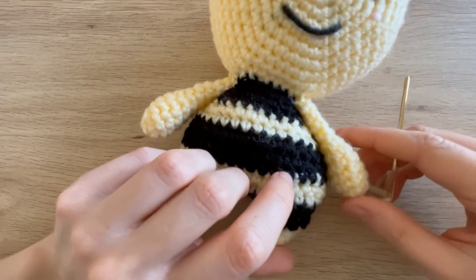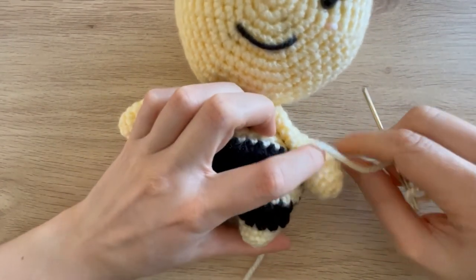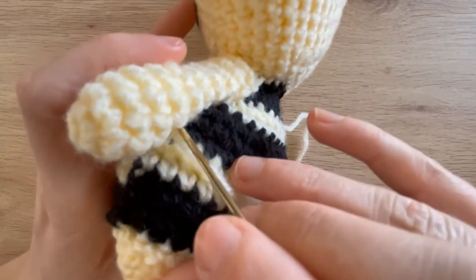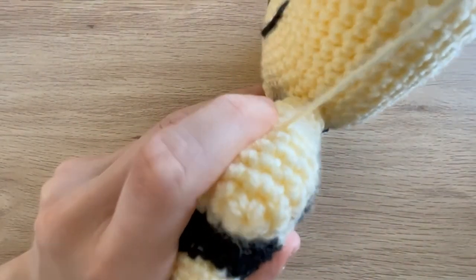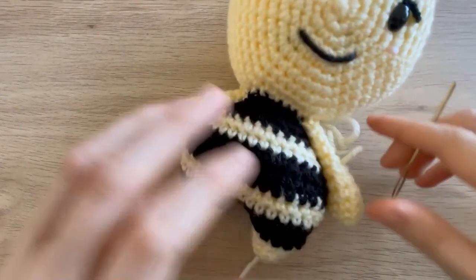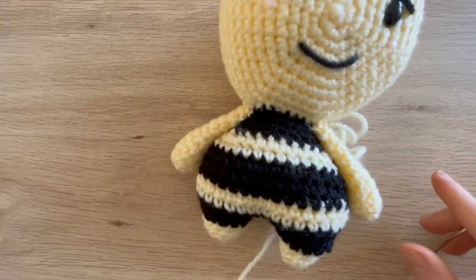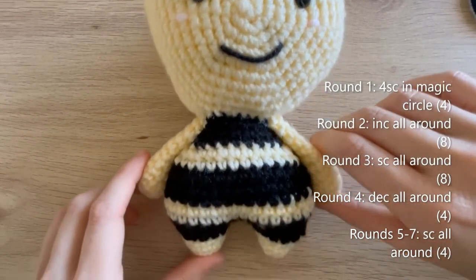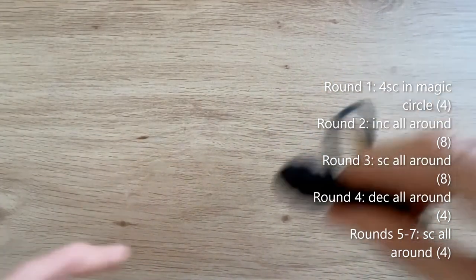Even that should be enough really, because I can feel that's not really moving too much, so I'm just going to pull it fairly tight just to make sure that that stays in place, and then I'm just going to feed the yarn tail through the arm, and then I'm going to cut that. I'm going to do the exact same thing on the other side, so I'll meet you once I finish that. I finished sewing down the arms, as you can see, so this is what it's currently looking like, so I'm happy with that. So now I'm going to get started on the antennae.